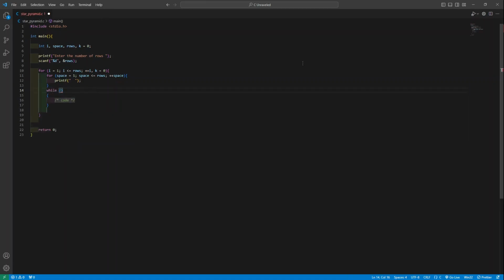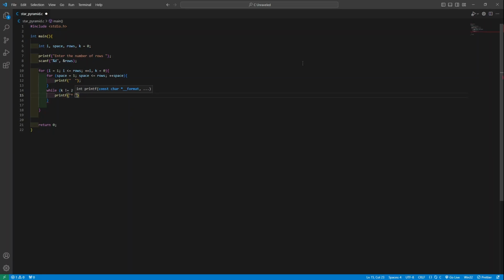So we'll also give a while loop, and here k is not equal to, exclamation mark is seen as not, 2 multiplied by i minus 1. Now here we have to give printf, as we are creating a star one, so star and space.